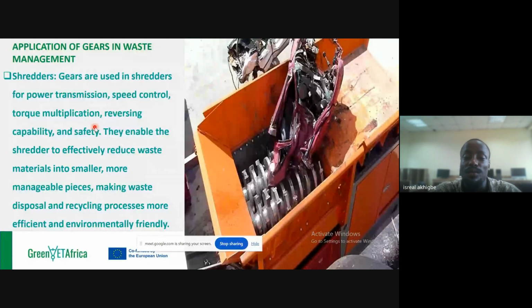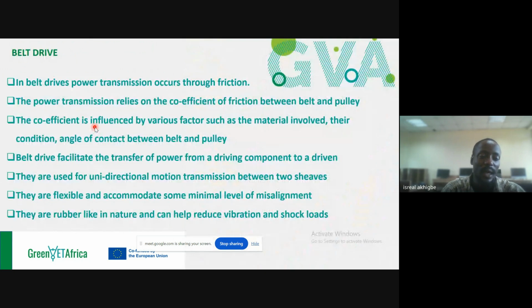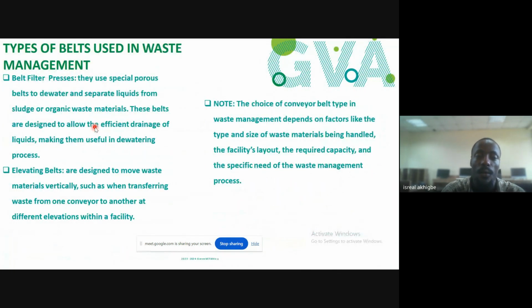So as a result, having understood some of the concepts that have to do with waste management and recycling processes and regarding machinery, it is best that if we are going to use a pulley, we use a multiple groove pulley, if we cannot afford gears. And it will do the same thing of transmitting motion and enabling the shredding operation. Now, thank you very much for the answer. It shows you are understanding what is being discussed.